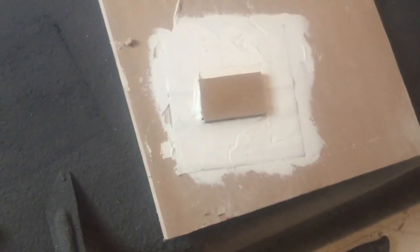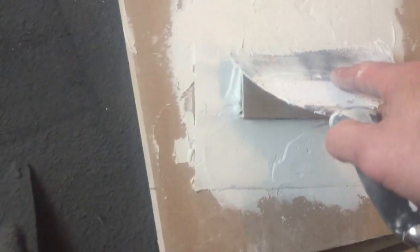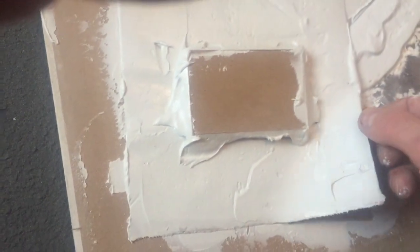Okay, so then I'm going to take a little bit of mud on my knife and I'm just going to put it on the edges of here. See that? Like that. I push it in, it's gonna fill that too. Just a little bit here, like that. That's what she should look like right there. See that? Nothing showing through. Everything's good and covered. Real easy, guys. Oops. I'm gonna get this thing picked up. I don't wanna get my mud off of it.